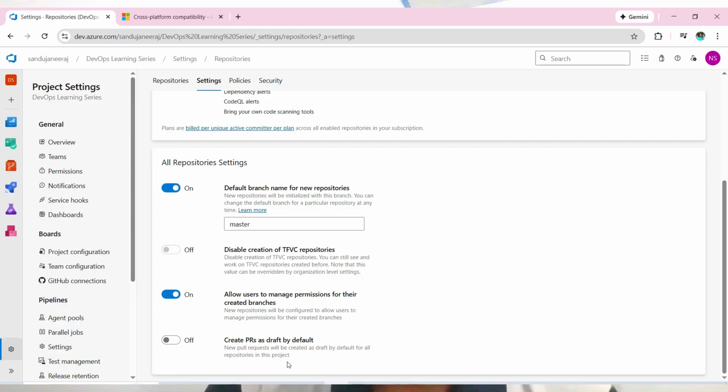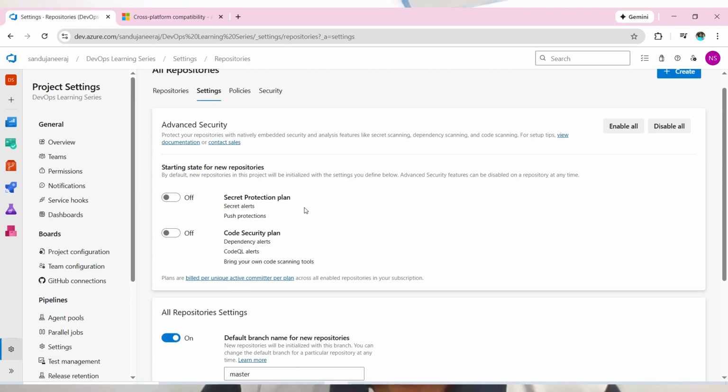It means that a new pull request will automatically get created as a draft for all the repositories in the project. You can make a change as and when needed. Ideally, try to avoid this one, because the developer is creating the pull request as per their own code changes. You don't want it to be created by default.